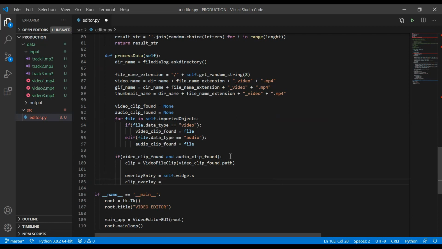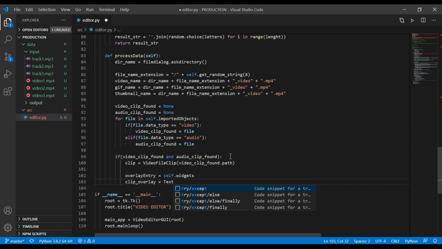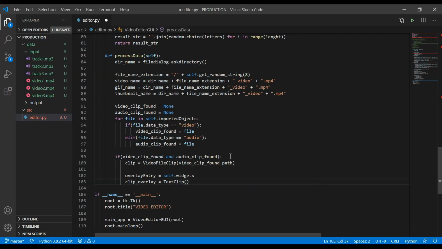When you refer to the documentation, it is very similar to a video file clip, but we can pass in more parameters. So let's create a text clip. This is going to be our text inside the clip, and here we have our normal clip, and here we have the text clip, and we are going to merge those two together.